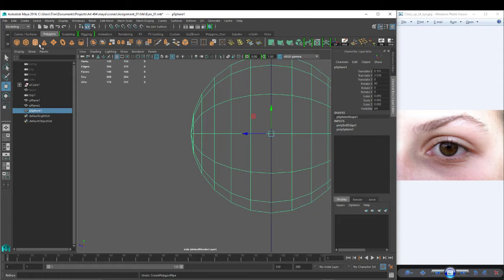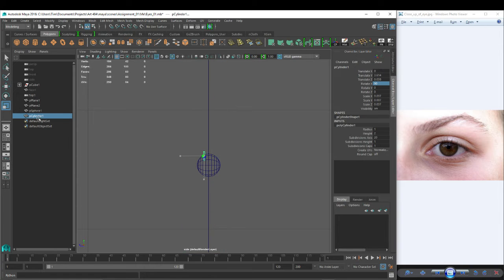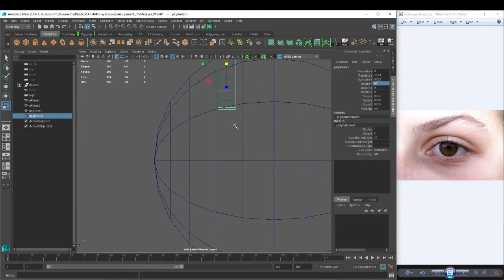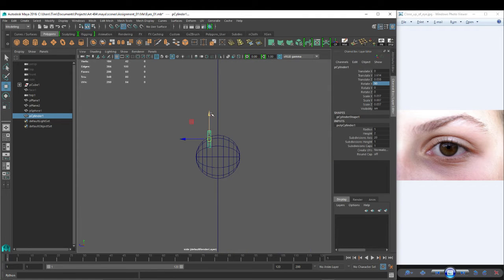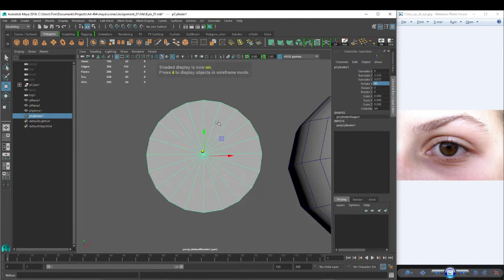I'm going to create a cylinder. This is going to be my iris. And then the rest of the eye will serve as the cornea and the lens and everything else. So, let's just hold V to snap it right to the middle here. Drag this out. So eyes are obviously incredibly complicated things, and you could take whole classes on how to model an eye out. But, you know, it doesn't take a whole lot to create at least just a sort of generic looking eye.